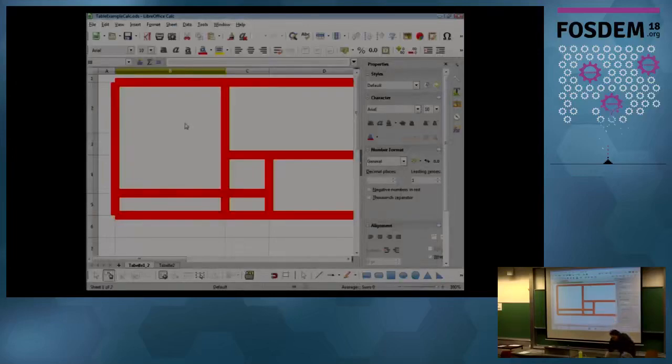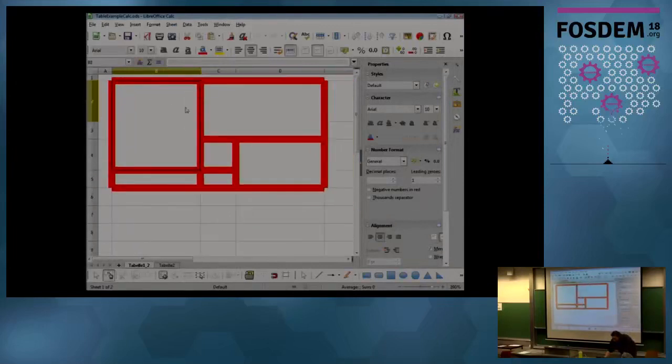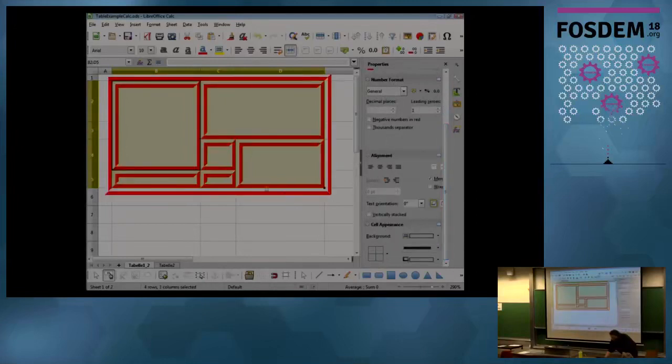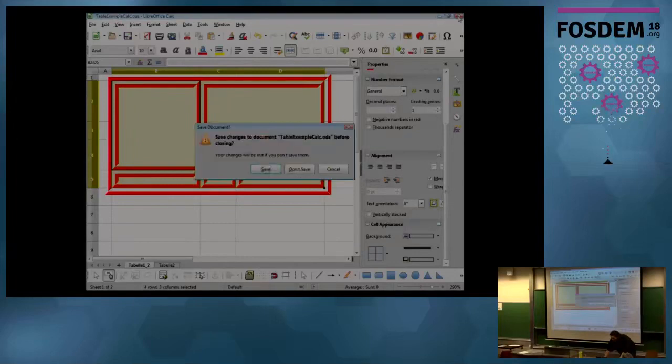It's the 5.2 version, and you see it looks horrible, not rounded or adapted, at least not taking merged cells into account. Not too bad, but when you change the cell appearance to something like a double line, it's just a horror. And it's pretty much the same in Draw, Impress, and stuff like that.